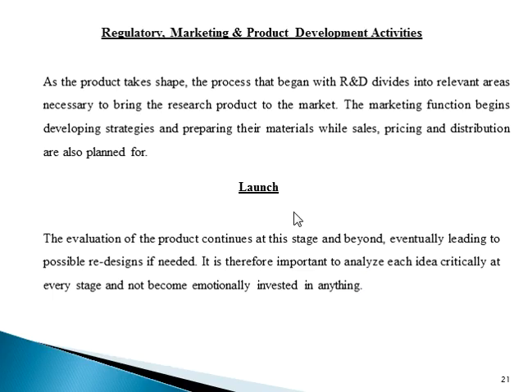The next point is launch. So launch, the evolution of product continues at this stage and beyond, eventually leading to possible redesign if needed. See, if they have made any particular problem, lastly they have to decide, or they have to study all these things, and if there is any need to redesign and all, so they can do it. It is therefore important to analyze each idea. And that's why every important idea they have to analyze critically at every stage and not become emotionally invested in anything.